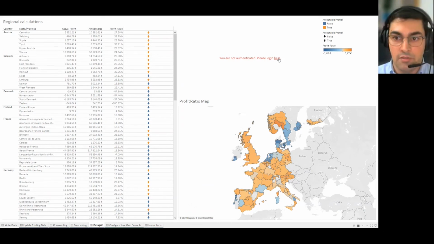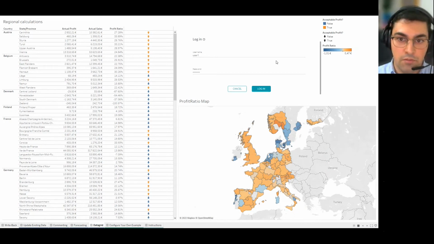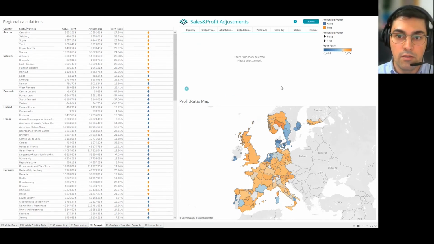Now, to actually start using Writeback, I first have to log in. And as part of the new trial experience, as you can see, the username and password are automatically filled in for those coming in for the first time with the trial settings, which I'm using at the moment. This would be the part that can typically be connected with your single sign-on if you were using this on Tableau Server.